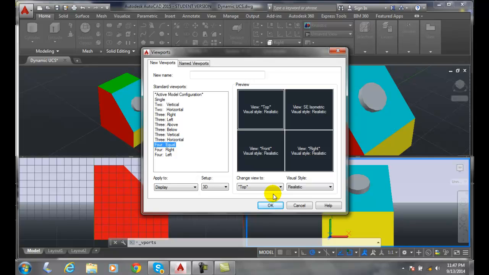So we can say we want the top view, the right view, the current view, and a realistic style. We can set up any style you want here, and you typically like to go with the realistic if you can. So these are viewport configurations. We're using the Viewports command when we're configuring the viewports.